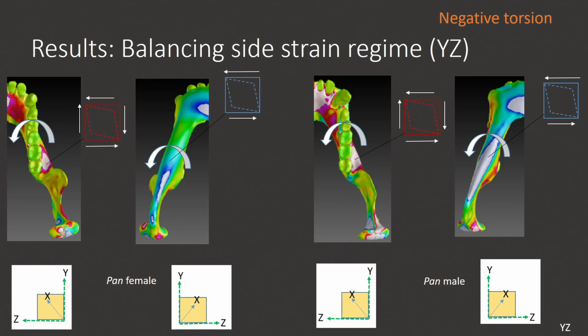When we look at the shear strains, we see positive YZ strain along the superior aspect of the corpus and the endocondylar ridge, and that's associated with negative torsion of the balancing side corpus and ramus. We see negative YZ shear strain along the inferior aspect of the corpus, and that is, again, also associated with negative torsion of the balancing side corpus. So this has the effect of everting the mandibular base while inverting the tooth row.